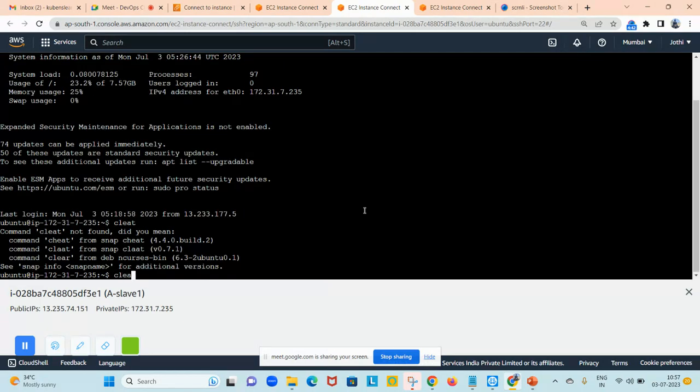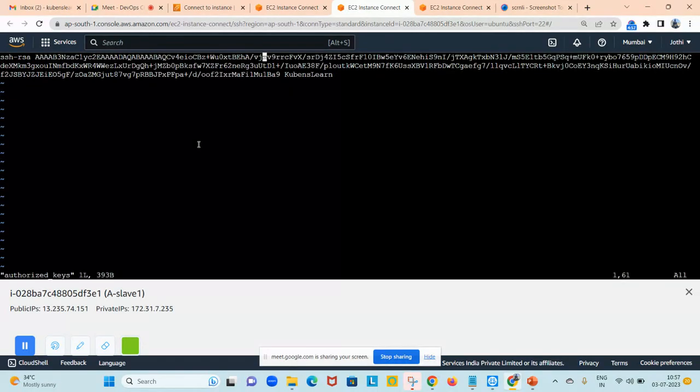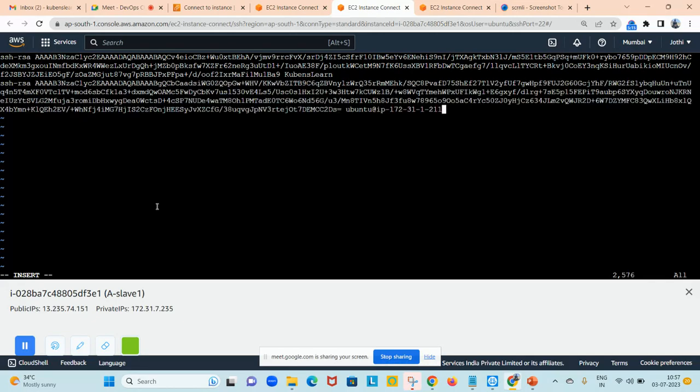Here I will go to cd .ssh and then vi authorized_keys. And I will go to the last line. This complete key is like one line, so even if you give shift G, it's not possible to go to the end. This is the only way to go to the end of the line. Then I'm pressing i, giving enter, and then I'm going to right click and paste. So the key got pasted. I'm going to write and quit.